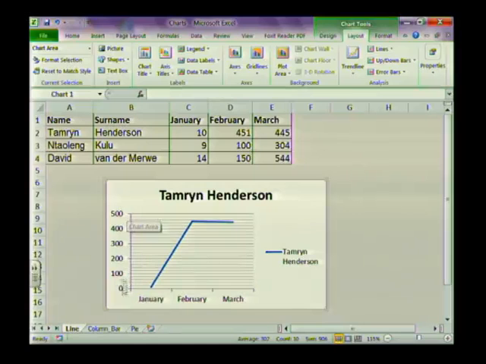You can obviously also change the axis. So instead of going in 100, 200, 300, 400, 500, so in 100 intervals, you could change that. You could make it 50 intervals or 20 intervals. So really, there's so much you can customize in charts that if you're going to go into detail, it will take you 2 weeks to work through in class. So please take the time to work through some of these functions on your own as well.